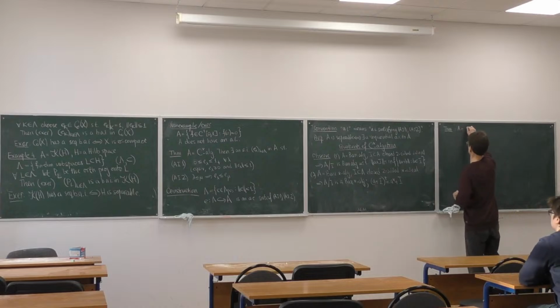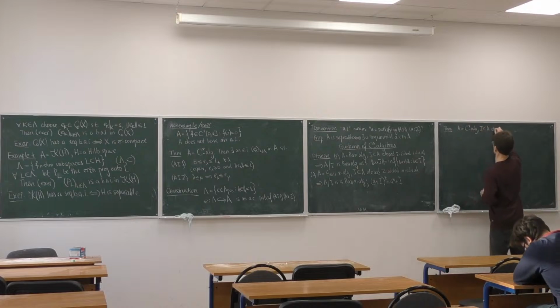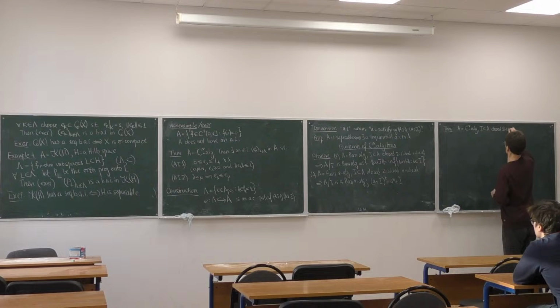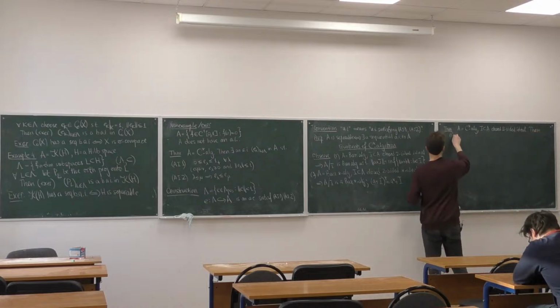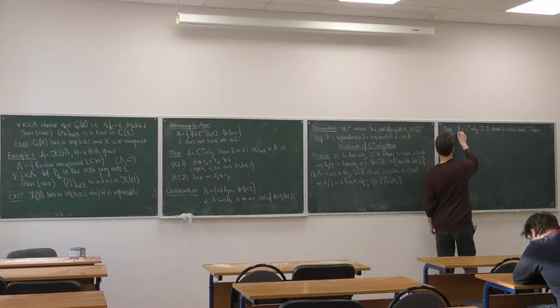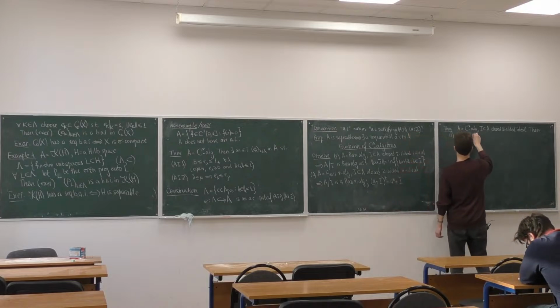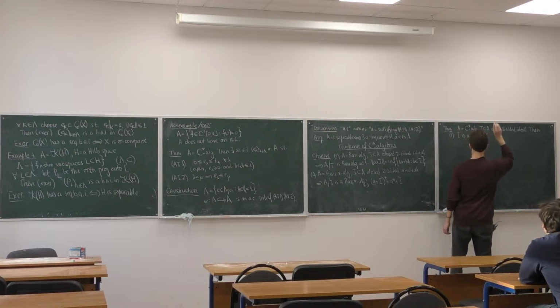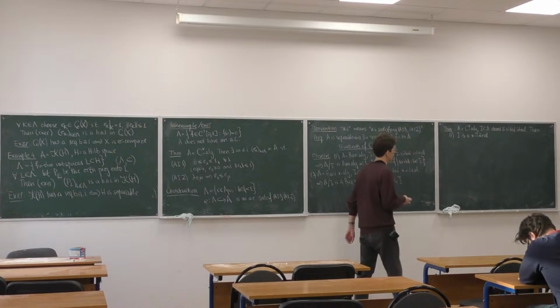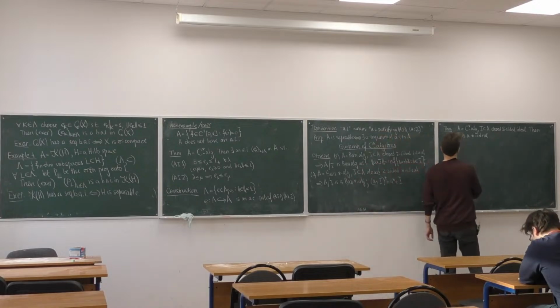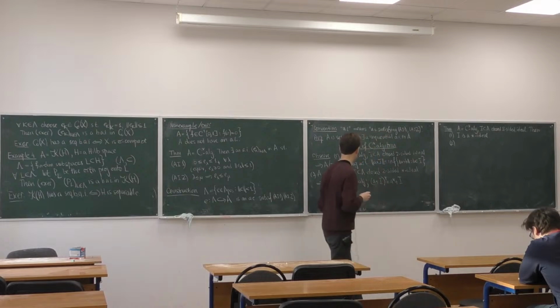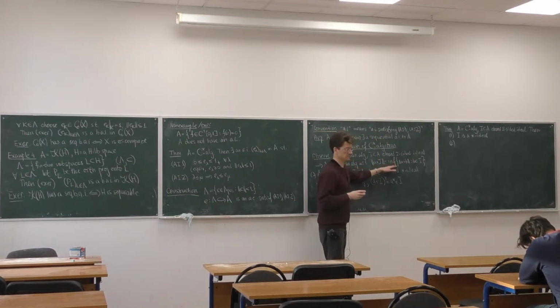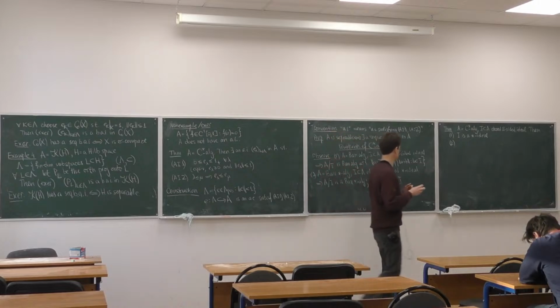Suppose that A is a C-star algebra, and I is a closed two-sided ideal of A. Then first of all, it turns out that I is automatically a star ideal. So it is automatically stable under involution. Second, the norm in the quotient of A modulo I, so this canonical norm, can be calculated as follows.